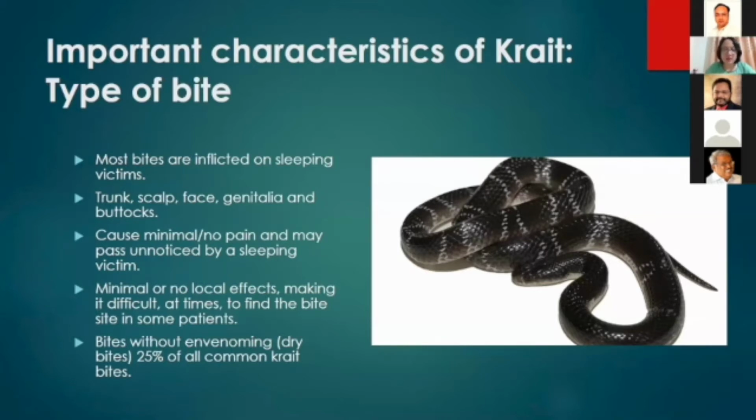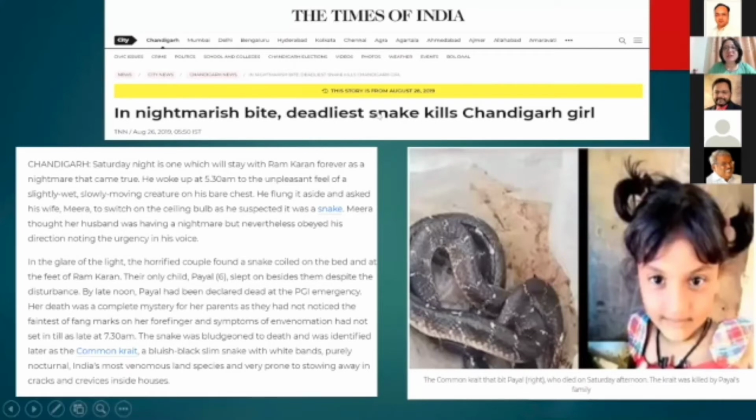And we also talked, in the earlier presentation, about the dry bites. Around 25% of all common Krait bites are dry bites as well. So I would like to show a case. This was in the Times of India, on August 26th, 2019. It is about a Chandigarh girl, a sad story. I would just like to go in brief about this story.